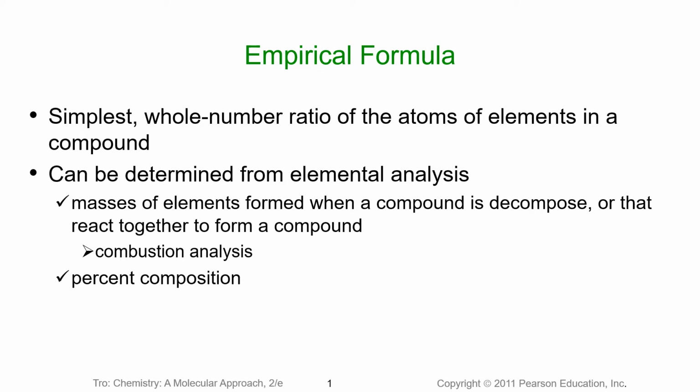There's lots of ways that we can do this. We can do it by decomposing the compound. We can do it by combustion analysis if it contains carbon and hydrogen. Or we can figure out the percent composition. But all of this information allows us to determine the empirical formula.